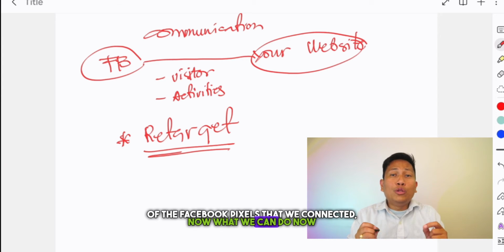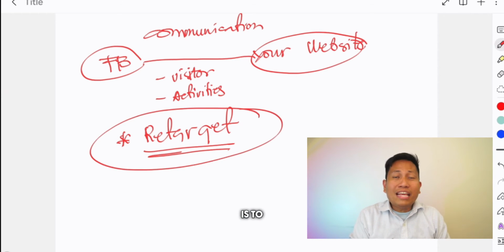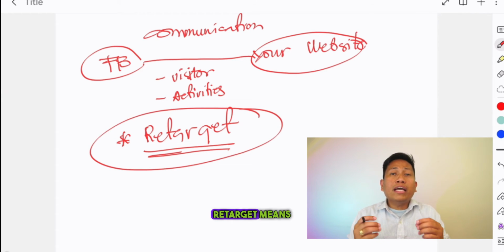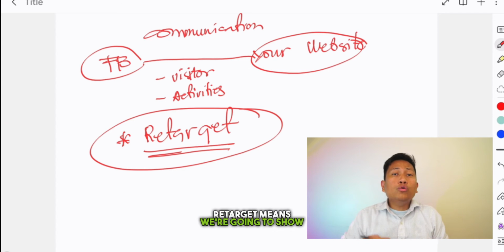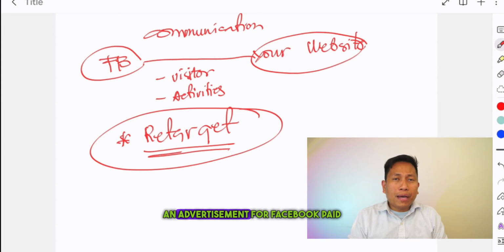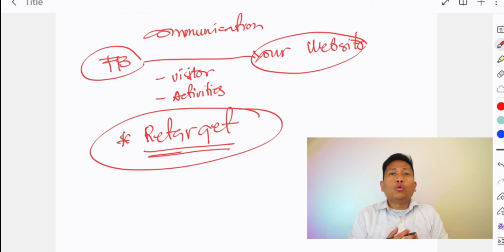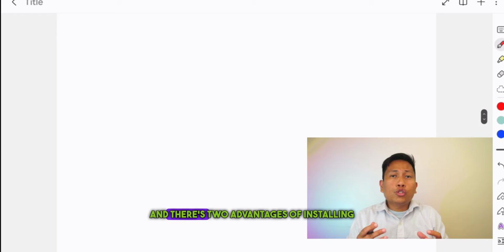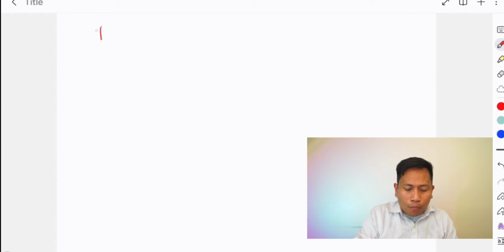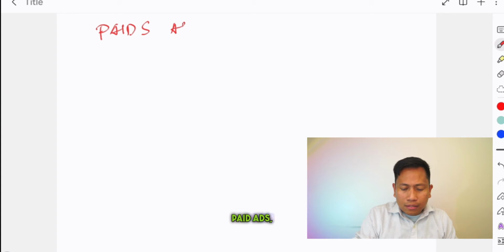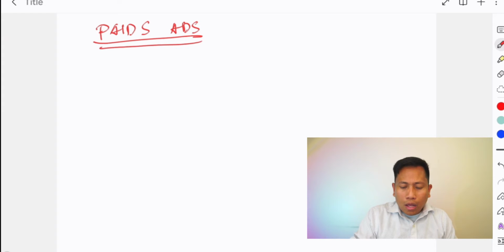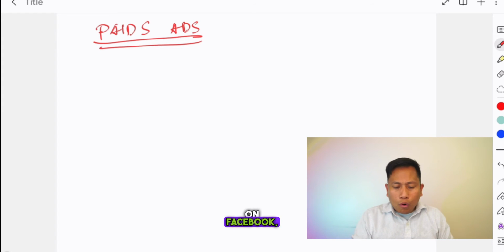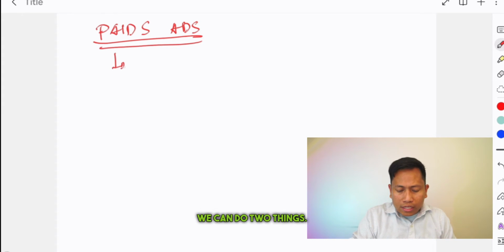Retarget means we show an advertisement, or Facebook paid ads, to the people who visited your website. There are two advantages of installing Facebook pixels in terms of paid ads on Facebook. We can do two things.